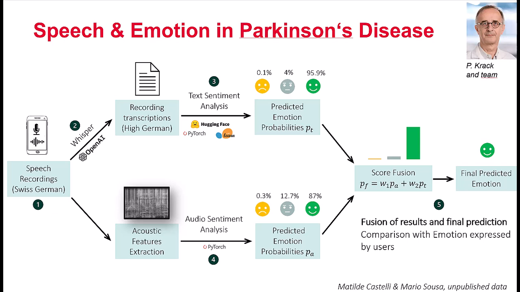On the other branch, we can also look at the acoustic features of their speech. So not really what they say, but how they say. Are the patients saying it with a happy voice or a very sad voice? And also on that branch, we can try to predict the current emotion of the patient. And you can imagine if you combine the two, you might even increase the accuracy here.